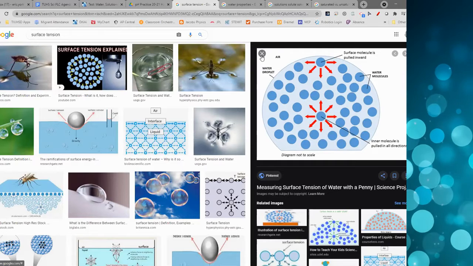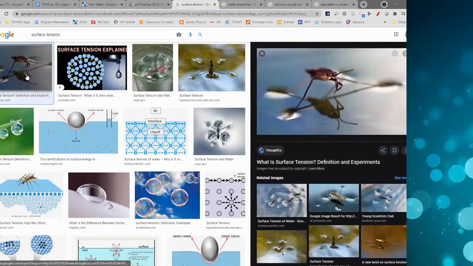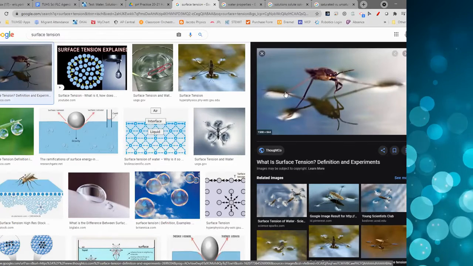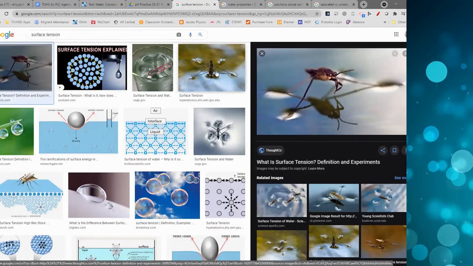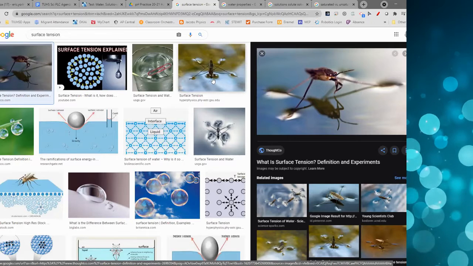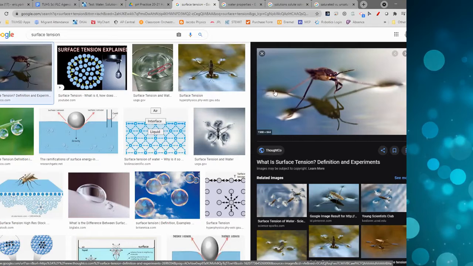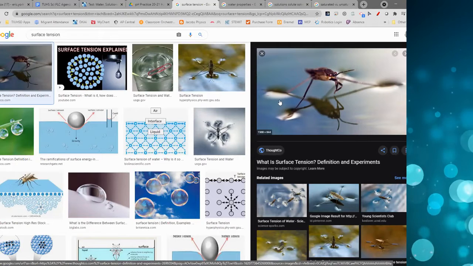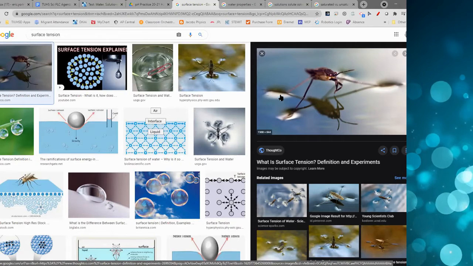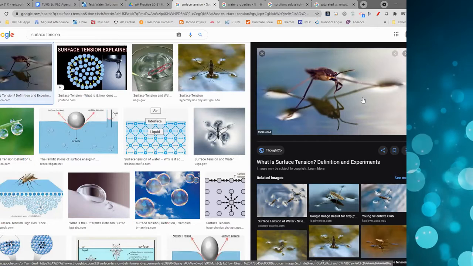Application: where do we see the effects of this? We see one of these little walking spiders. In this video, you see that the spider is actually walking on water. Normally, the spider would sink. But because of the way it spreads itself out, because it has a small enough mass, and because it has what are called hydrophobic hairs that prevent it from going in, it's kind of like sitting on little floaties. Because of that, the surface tension in the water is strong enough to keep these water spiders above the surface so they can quickly run across the surface of the water.